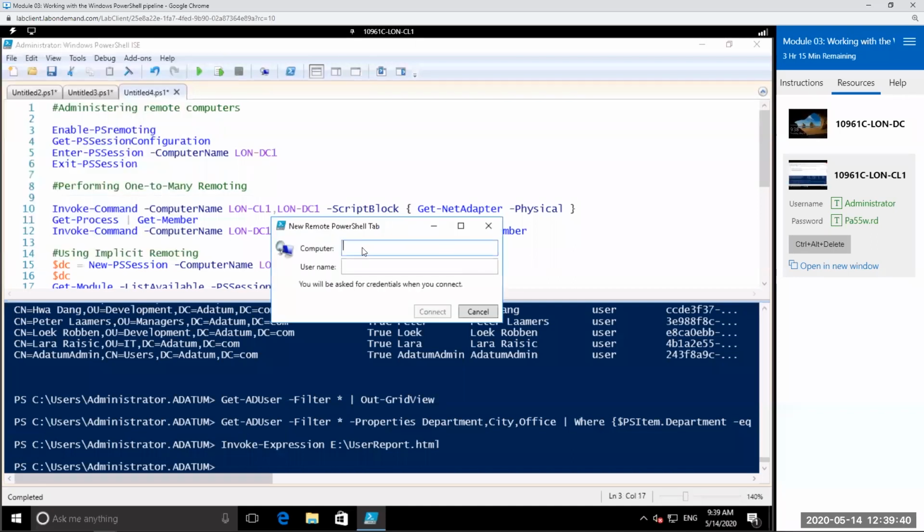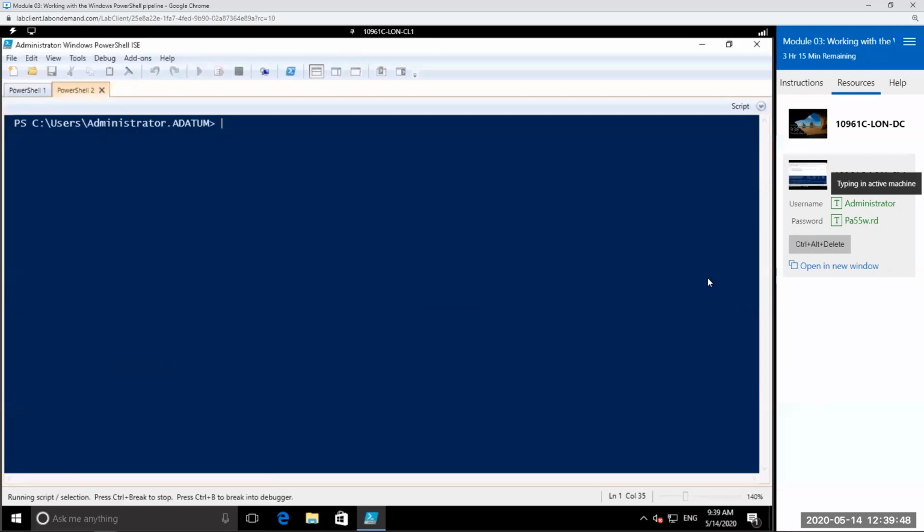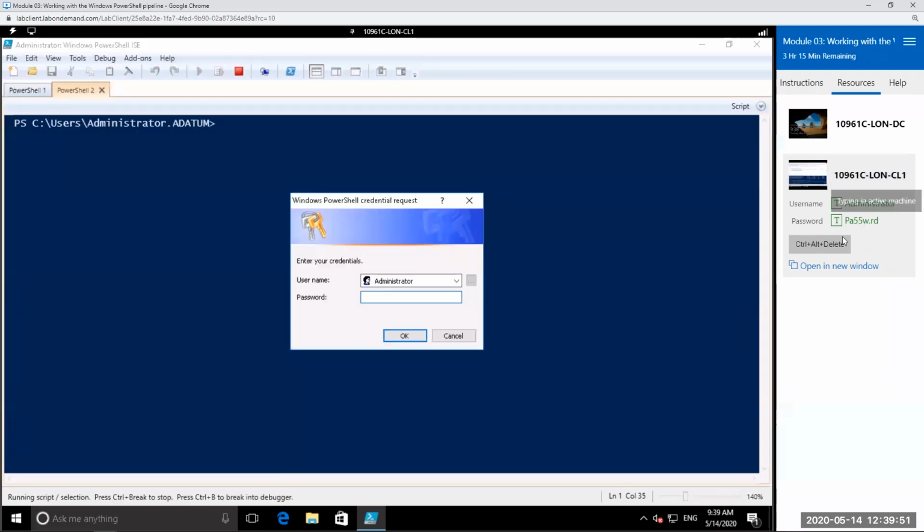That then allows me to define the system name that I'm connecting to, in this case London DC1, and I'm connecting in as administrator. And of course, it's going to prompt me for my password. In I go. I've now authenticated to that server to ensure that I have the credentials and the ability to run certain commands. My ability is only as much as my credentials allow, right?